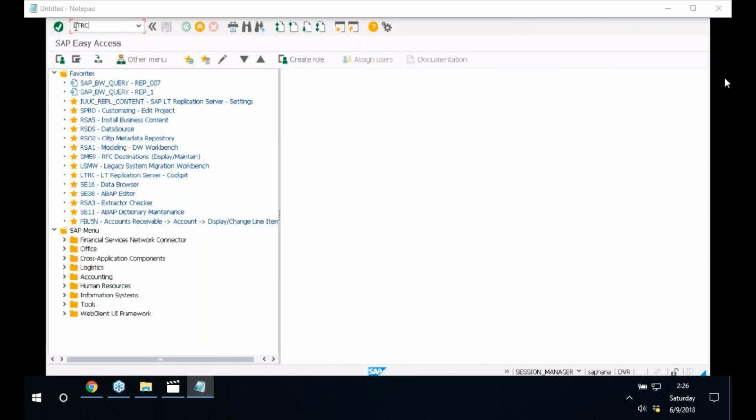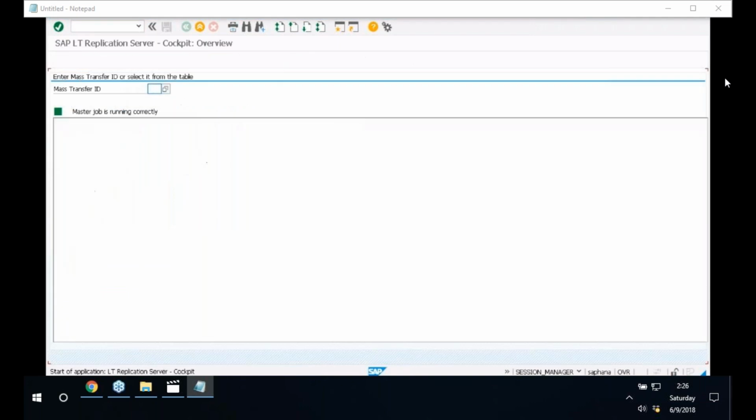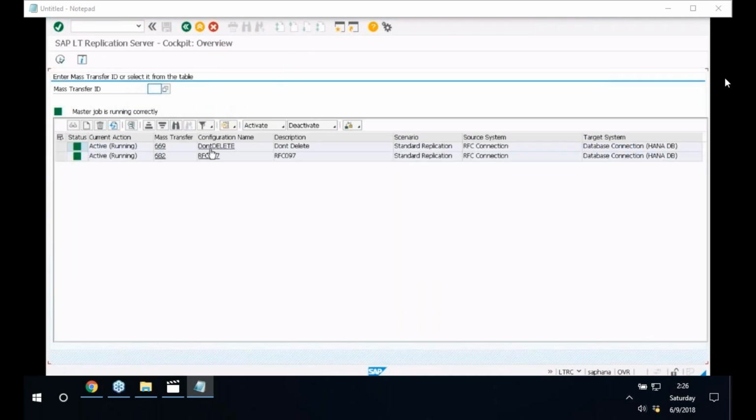Landscape, L stands for landscape, T for transformation, R for replication, and C for cockpit. And click enter. Once you click enter, please see participants. Here you have a configuration called don't delete. Now who created this? Some of the participants have created this, or an administrator would have created it.